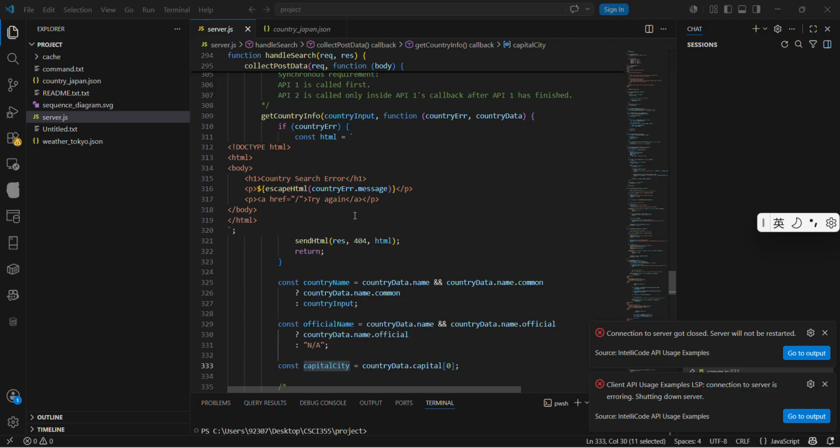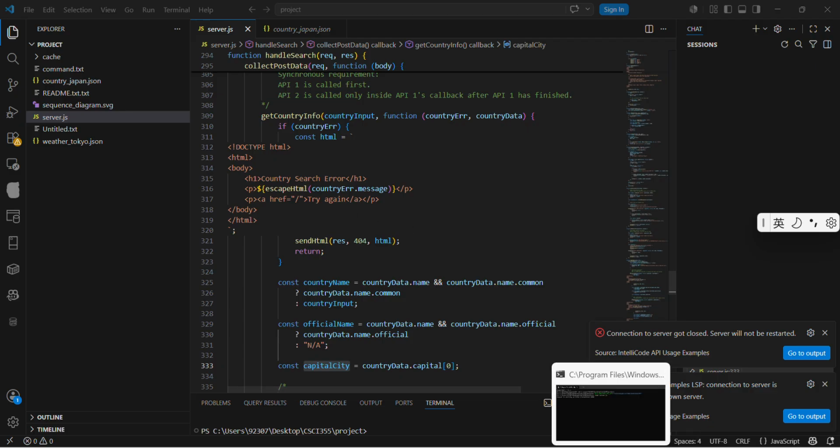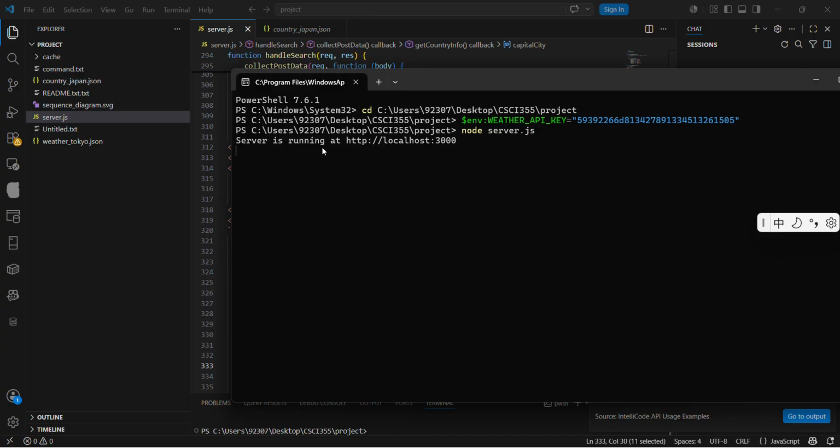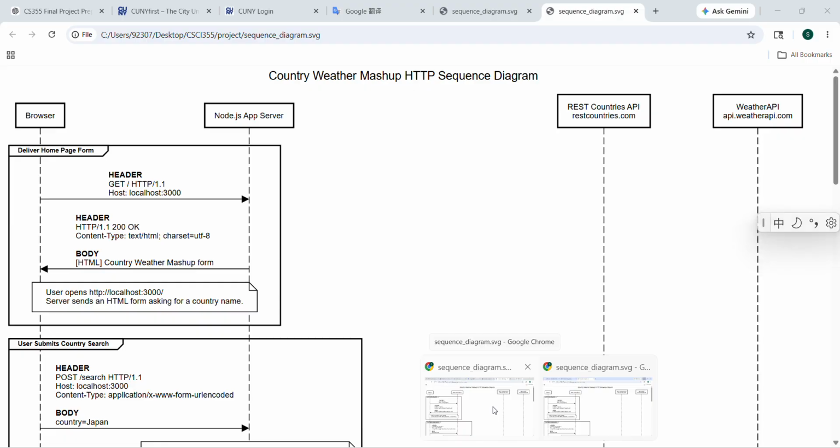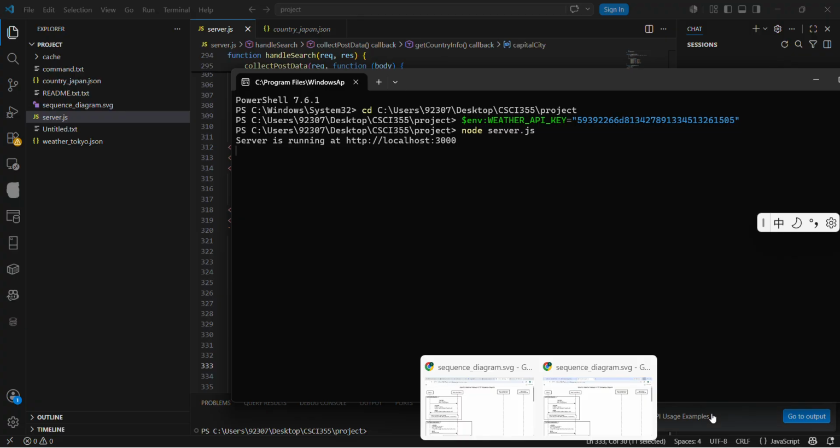Let's go back to PowerShell. The first command we use is to create the folder, and the next we use is our API key, the weather API key.